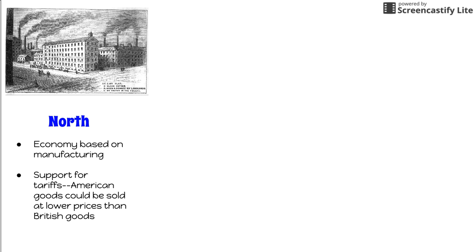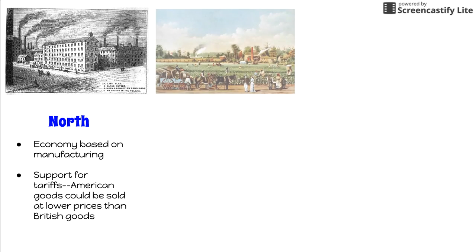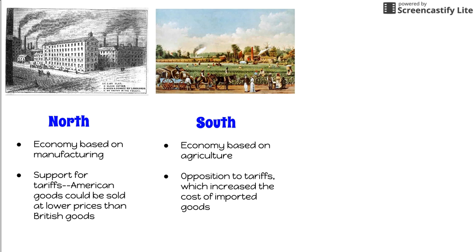European goods. We also had the southern region, and the South was primarily dominated now by large plantations, which were worked primarily by slaves. So, it was an economy still based on agriculture, based on those cash crops. Particularly cotton and tobacco were the two main cash crops in the South.